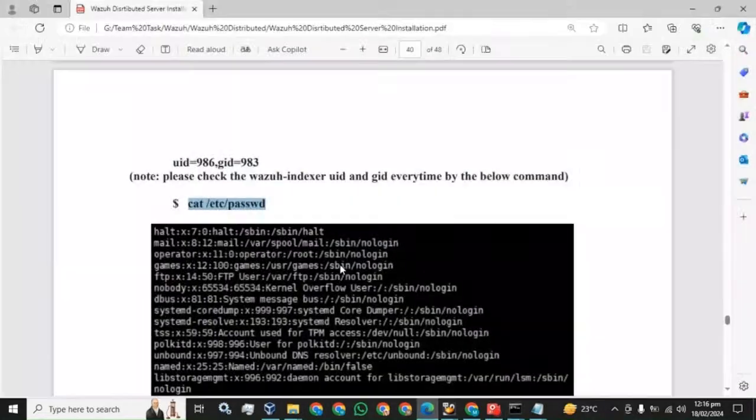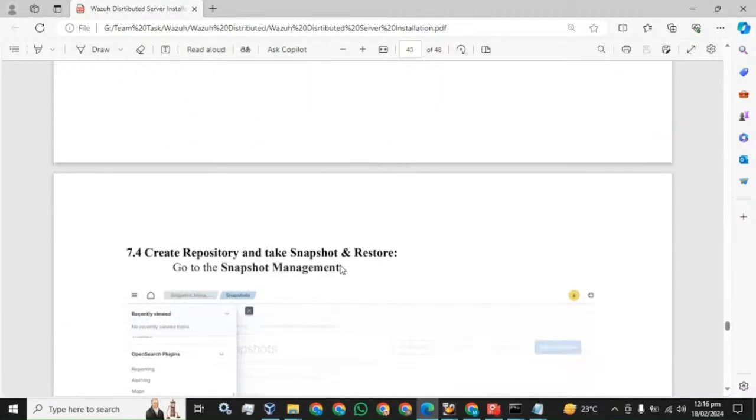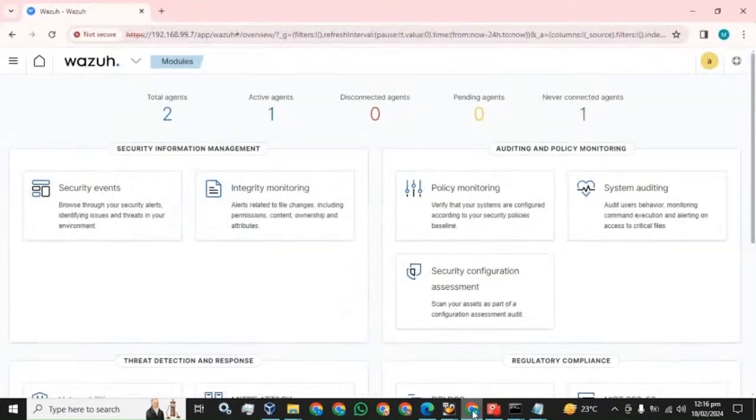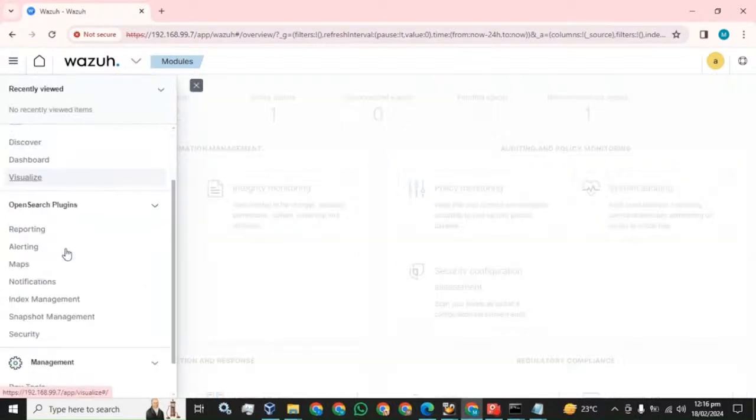Now what is the next step? Now create repository, take snapshot, and restore. Now let's move towards our Wazuh GUI. Here is the snapshot management.